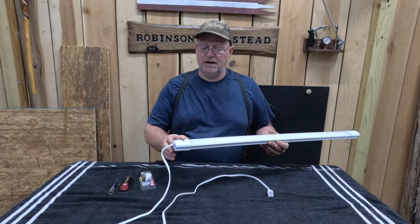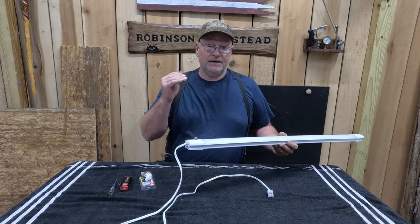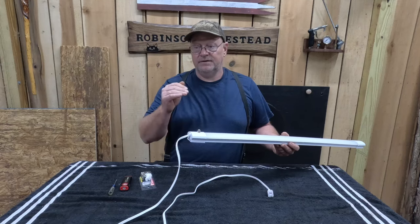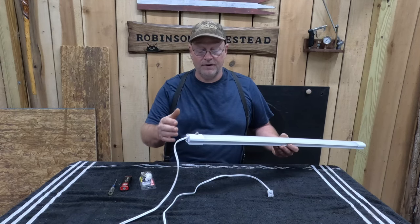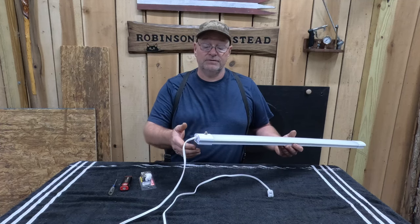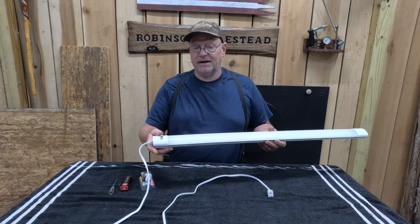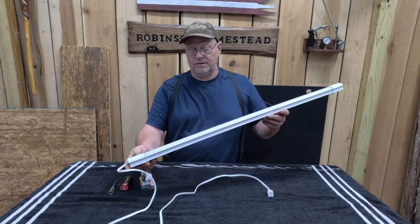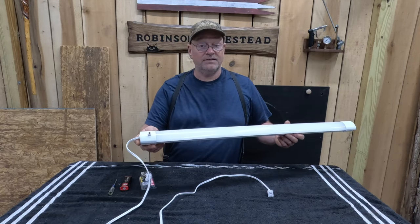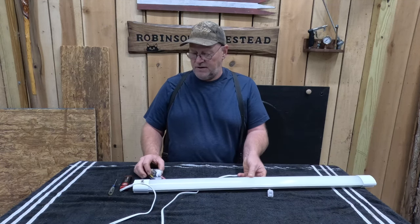Because it's still a really good light. The pull string just pulled out of it. I think the newer these things get, the cheaper they are. They just don't build things like they used to. So you have to learn to replace this stuff so you don't have to replace the light. The lights today are very expensive. These little 3-foot LED lights are actually pretty expensive. So what we're going to do is we're going to be changing that switch in there.